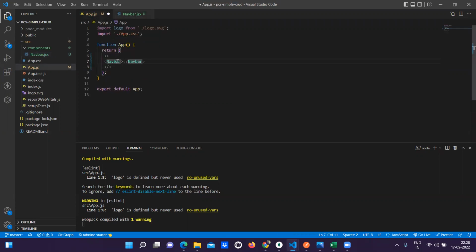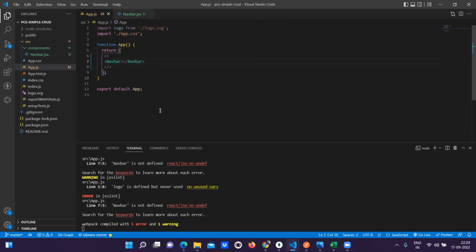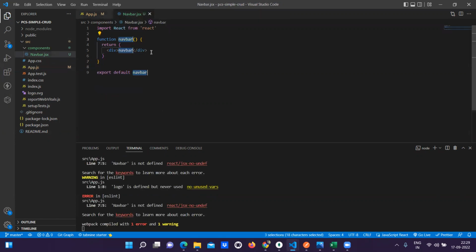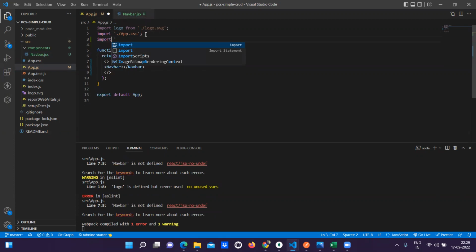Then we just have to import this from navbar. Navbar is not defined. That is the problem. Import navbar. Done.